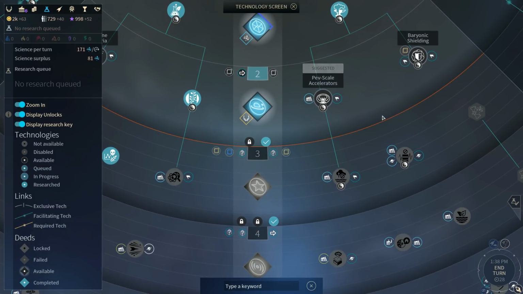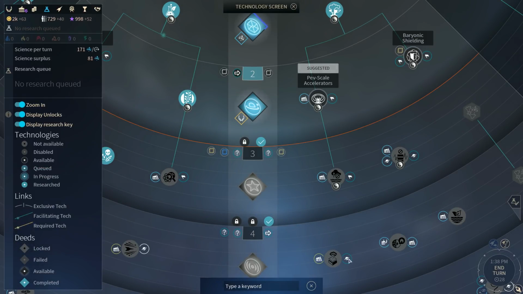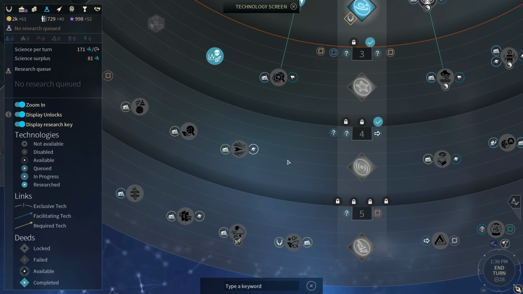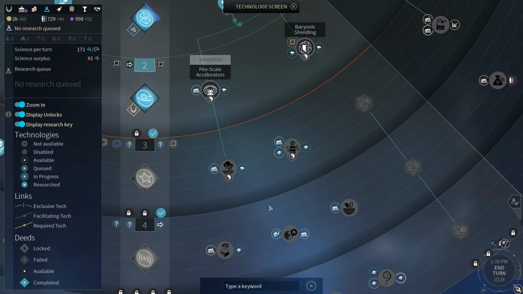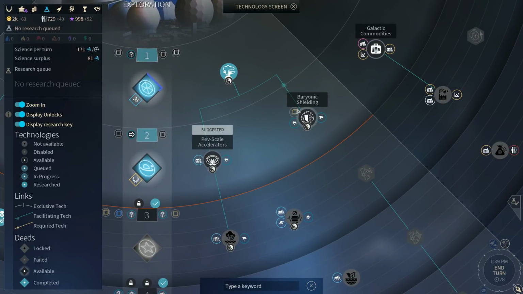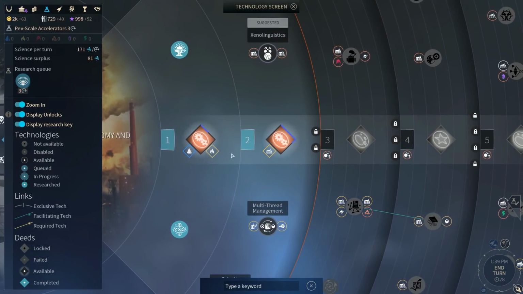Titanium probes. I'd like to go down the science tree, honestly, because what do we need? We need to be able to fix... Moon exploration is good. Cancel the negative effect of mixed anomalies. And then I think further down is completely nullifying the negative effect of negative anomalies. Getting to this one is a decent goal since we have so many negative penalties on some of these systems. And that would require learning more about different colonization options, and also unlocking a science option. Let's do that. And then we'll look into this tree here.